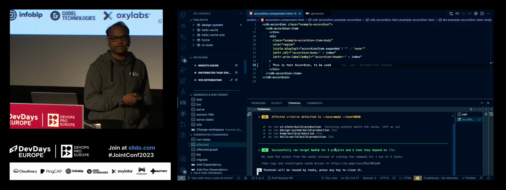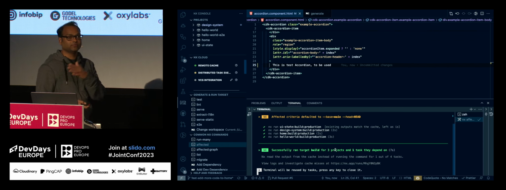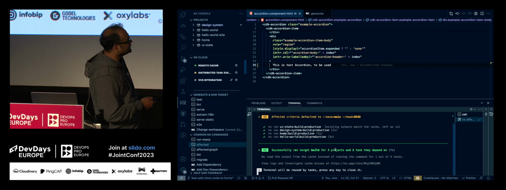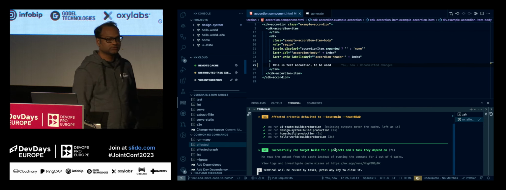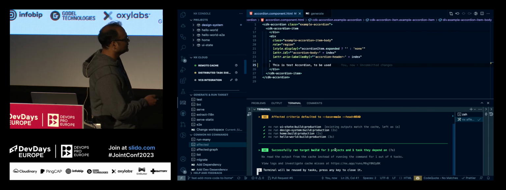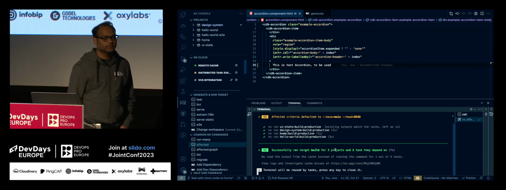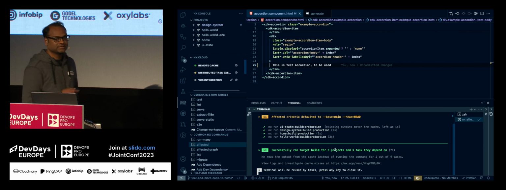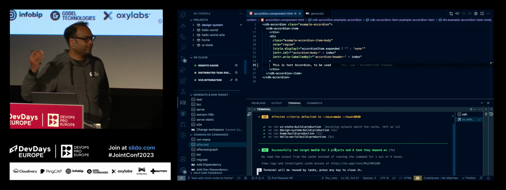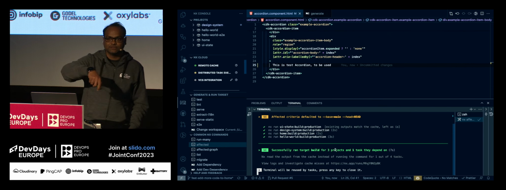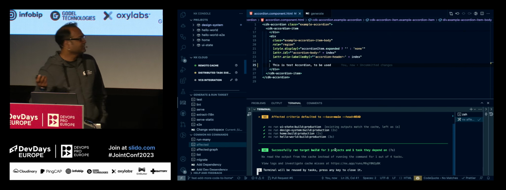I'm not running an enterprise application, but I can give some stats from our enterprise applications. Here, if you see, this says UI state existing outputs match the cache. So I don't have to build UI state again. What is built is your design system, home, hello world. So in case you have a large enterprise application with multiple features, spread across hundreds of developers, just think about how much time you can save, because not 100 developers are working on a single feature. That's true for everyone, right?